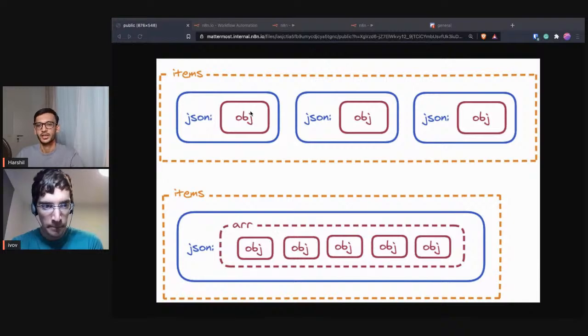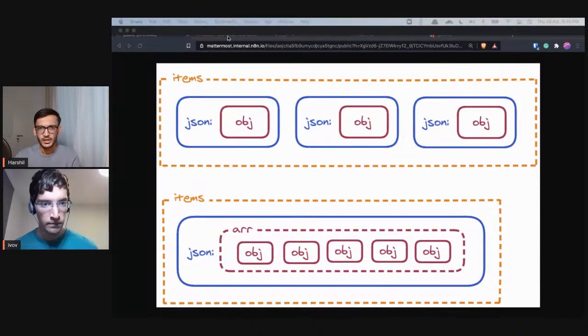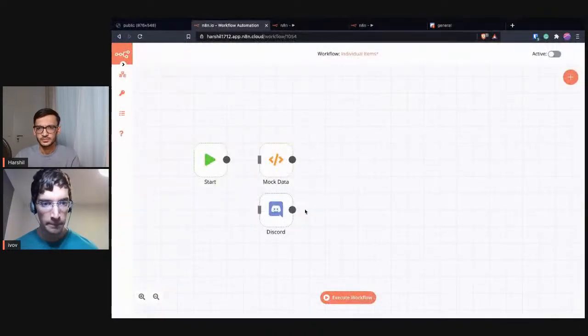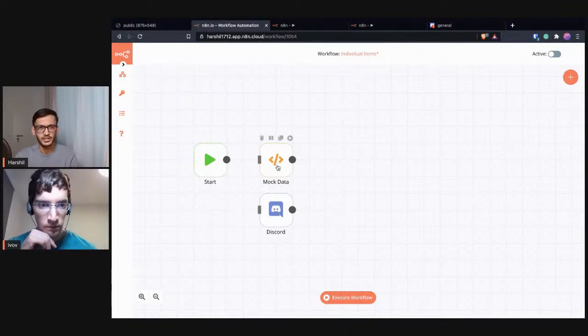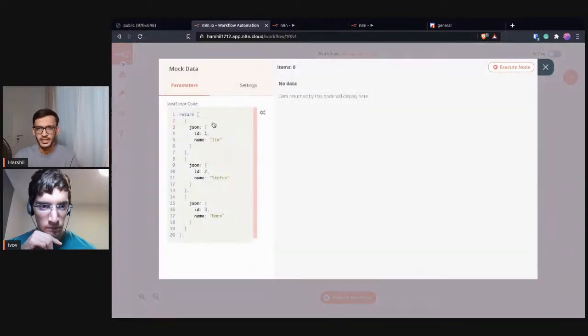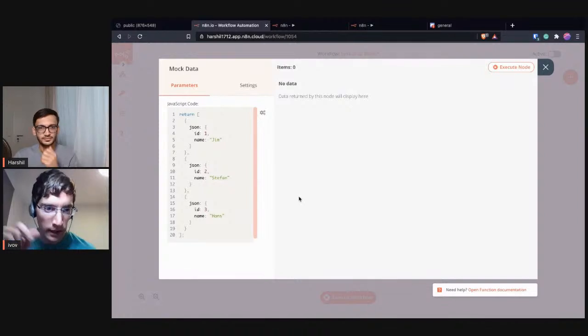Got it. Okay, awesome. What I'm thinking is let's start with the workflows and start with some code over here so that we get a better visual idea. Awesome. So let me give a brief of what we are going to do in this particular workflow. I already created some mock data that we are going to use. And Ivan, can you just explain the structure over here first? Exactly. Maybe you can click on it so it's even larger and people can see it a bit better.